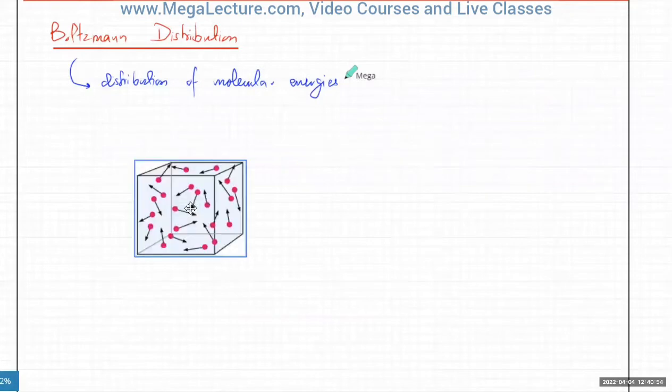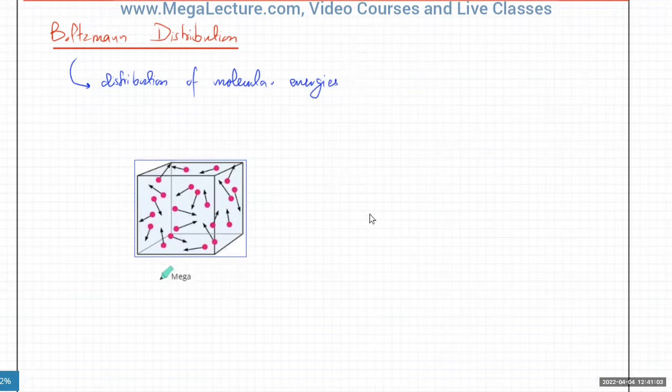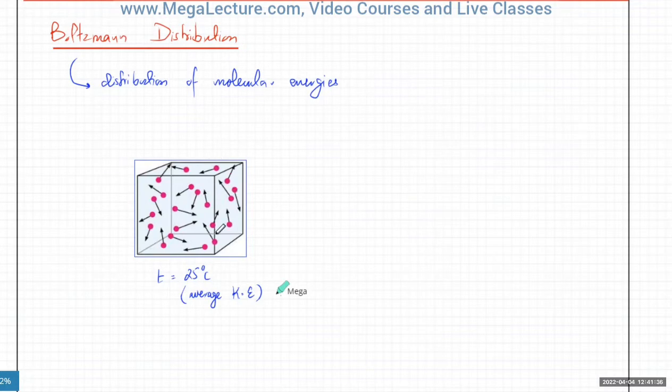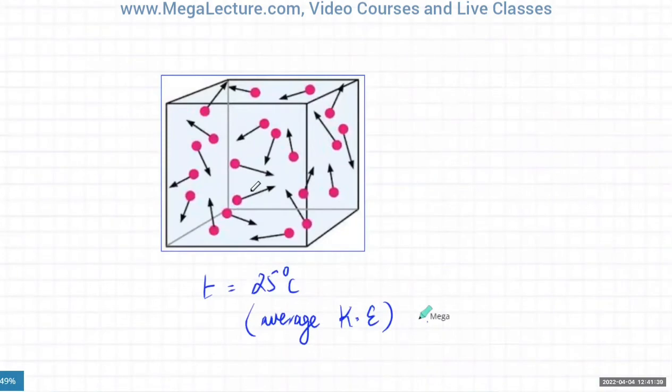So you've got this container and it has lots of particles. Let's say this container is at room temperature, 25 degrees centigrade. Now, temperature is basically a measure of the average kinetic energy. It's a scale that is proportional to the average kinetic energy of the particles. So if I say that this container is at 25 degrees centigrade, that doesn't mean that all the particles are at 25 degrees centigrade. What that means is that, on average, most particles are at or around 25 degrees centigrade.